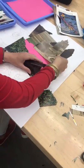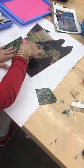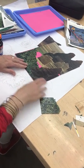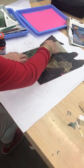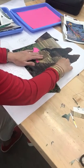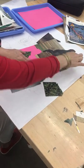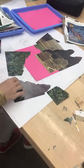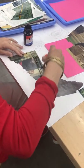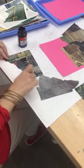So I got this going on. This will go right about there. Is that what I thought? Let's hope that didn't stick too much. No, this goes underneath that. That's going to be a problem. Okay. Oh, there we go. I'm just going to do it. This one, I think I'm just going to do a little bit on the edge there so I can pick it up and put something under it. I think I need to set that down before I'm ready to go.